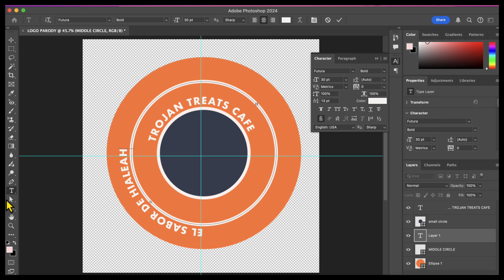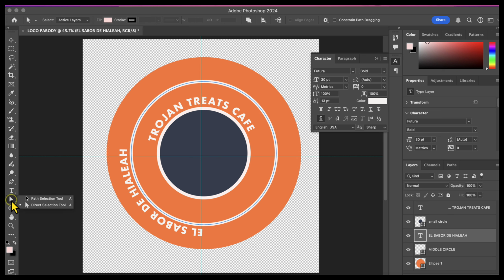So what I'm going to be doing is right underneath the type tool, I have a tool called the path selection tool, and it looks like a black arrow. So if you guys right click on the tool right underneath your type tool, select path selection, and what you guys are going to do is drag the cursor over the text that you had added, and you guys are going to see these arrows that are pointing in two different directions. I'm going to go and flip it in, just like so.